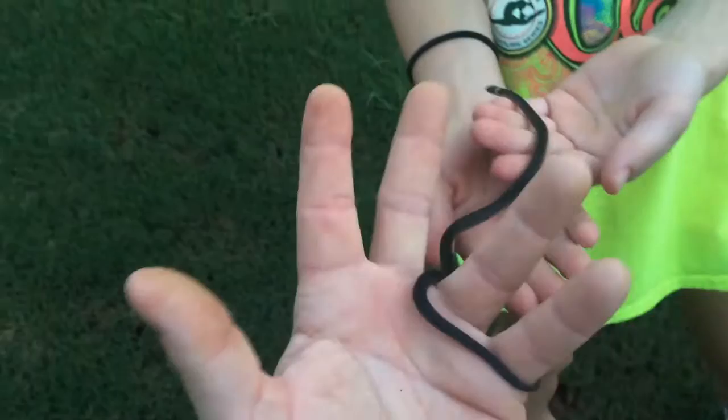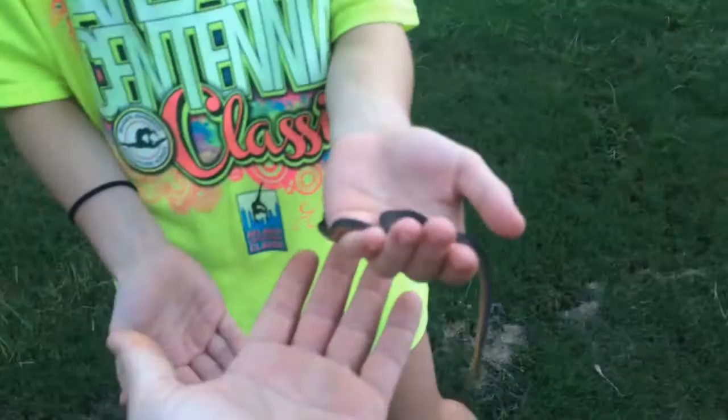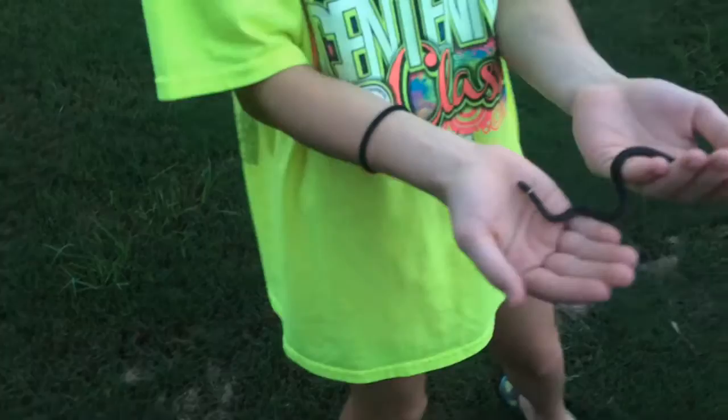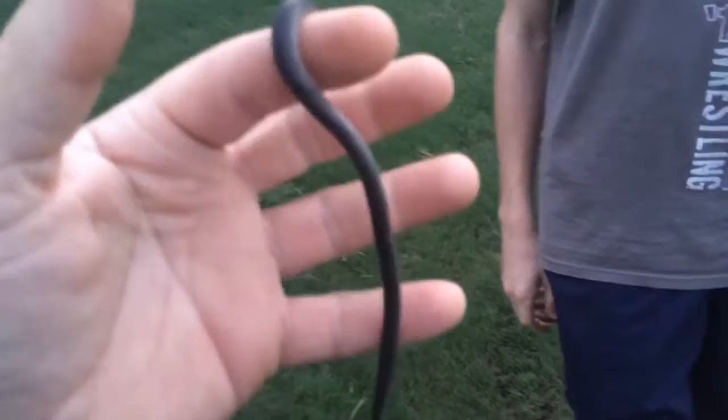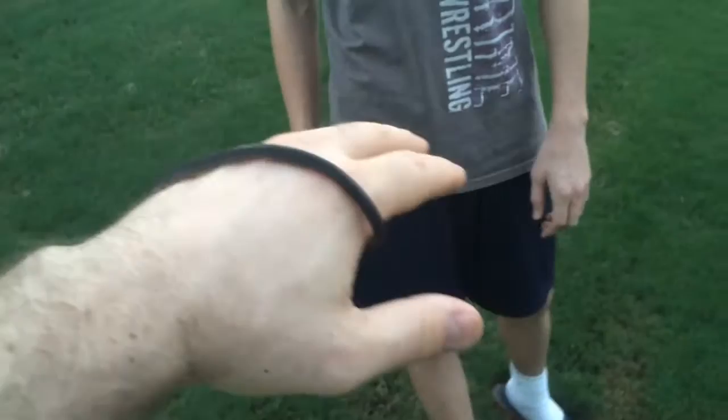Oh come on, get off of me dude! He likes you — all our insects and animals, they seem to like you a lot. He won't bite — put your other hand out like that. All right Ryan, come put your hand out, let them climb on you. It's a little ring-neck snake. I found him crawling through the grass — we were about to run him over, so we gotta put him somewhere farther away until we get done with the grass cutting and edging.